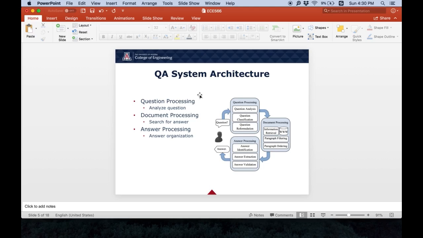In this module, the system will search for the answers within their domain and find the context and the paragraph for the answer. Third, the answer processing module. In this module, we will identify answers, extract answers, and validate answers.